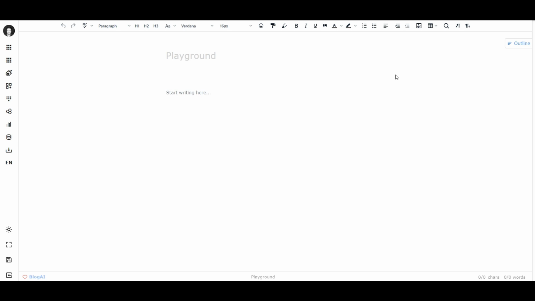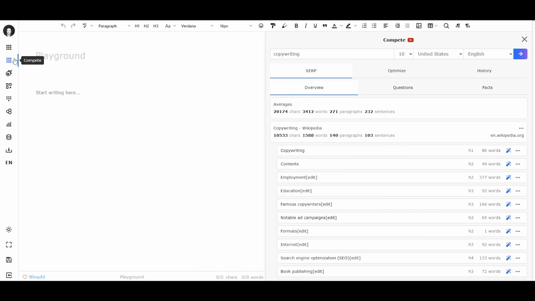In this video I want to introduce a new tool that I've been working on, and this tool is going to replace a tool called Compete. Now if I hover over the Compete icon, you can see that the Compete tool is still available, and it will be available probably for the whole month of April, but starting in May we will discontinue Compete and replace it with SEO. And SEO is the new tool that is available to you as soon as you see this video. So let's open it up.